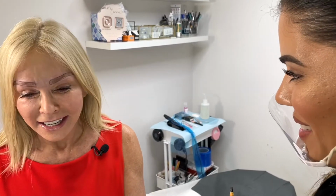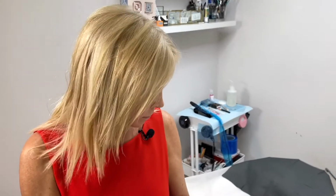Okay. But as far as shape, do you like the shape? I do. Any changes you think? This is good? I'm just relying on you because I don't know that much about brows. No, I think so because it's going to frame your face a little bit more while still using the hair that you already have and not taking anything off that we don't need. You know what I mean? Good. Because if you take it off, it might not come back. No, we don't want to. We want to make sure to keep as much hair as we possibly can. Looks good. Okay, perfect. Go ahead and lay back for me.